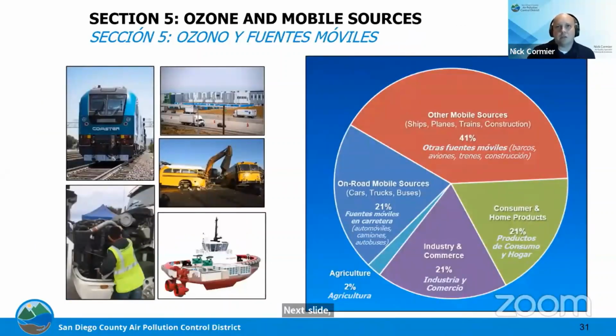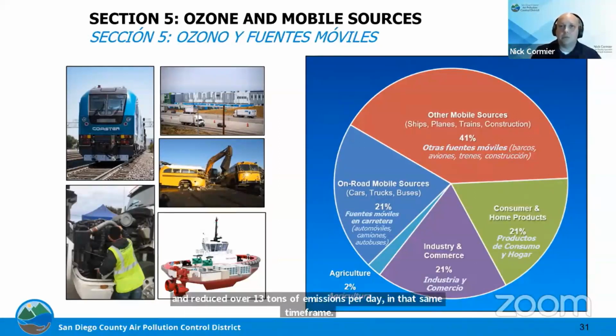The 2022 RACs also describes how the district is addressing ozone pollution from mobile sources, since they comprise over 60% of total precursor emissions in the county. While CARB has implemented the strictest controls on mobile sources in the nation, APCD also reduces mobile source emissions in non-regulatory ways. These include our robust incentive program, which has provided over $157 million in funding since 1999 and reduced over 13 tons of emissions per day in that same time frame.